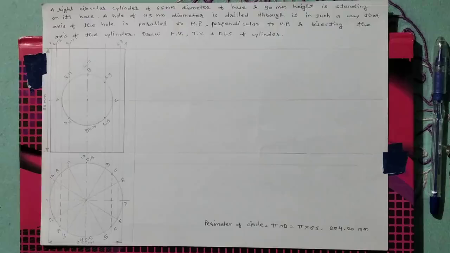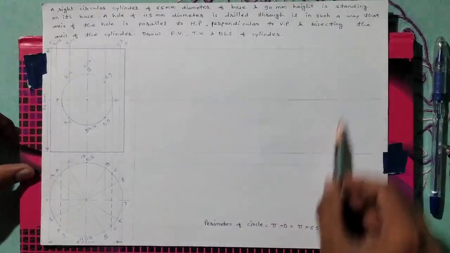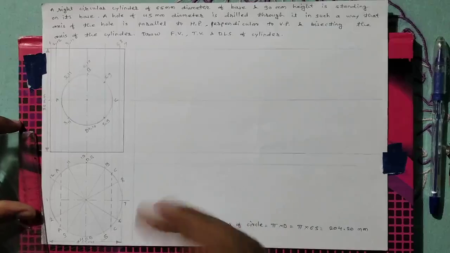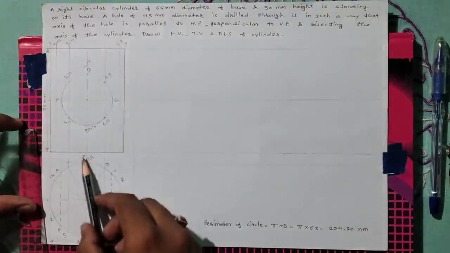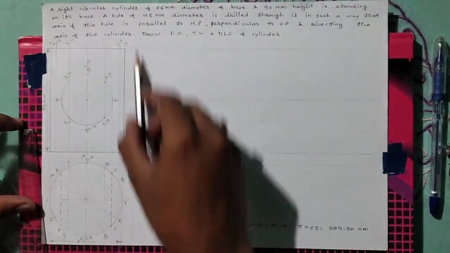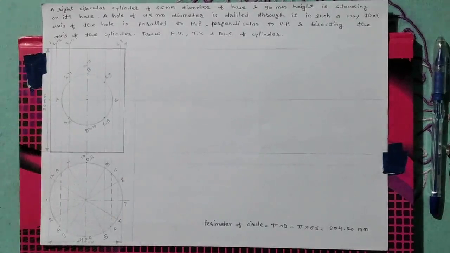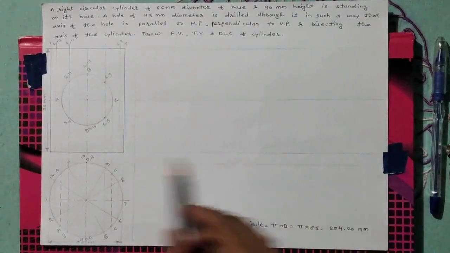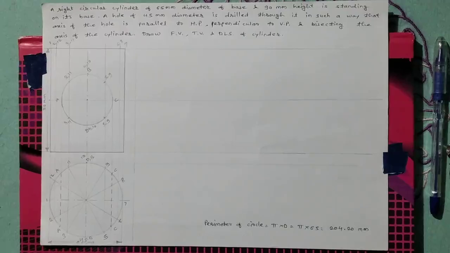After taking all these projections, now we will go for development. For development, we have to draw this rectangle. Here will be the rectangle for this development. For drawing this rectangle, we have to first draw one parallel line to this axis. Here is the axis of the cylinder, and we have to take a parallel line to this axis. Here is a parallel line I have already drawn. After that, we have to draw the rectangle from this point to the right side of this object.